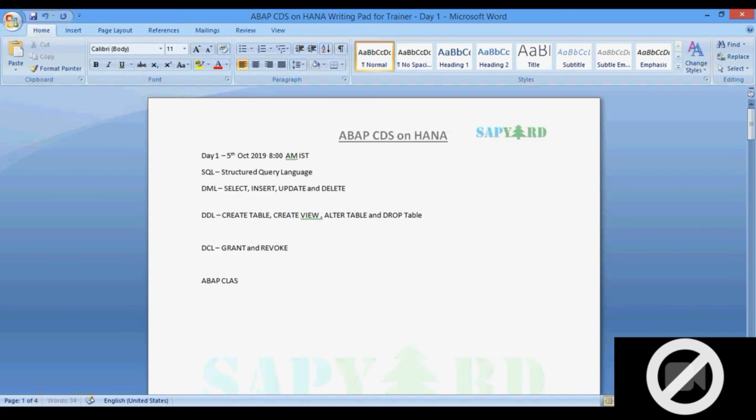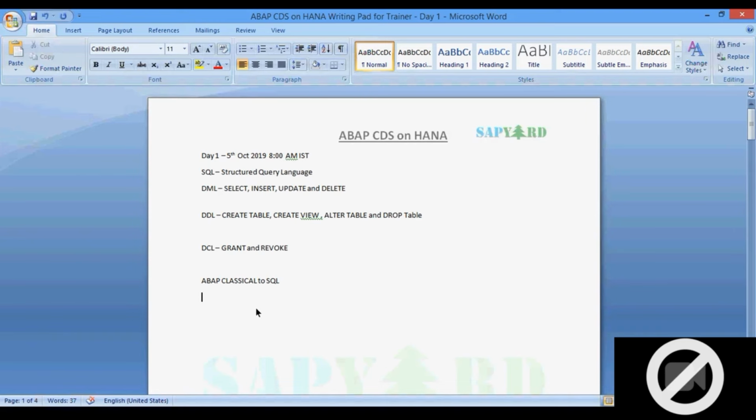Now coming to ABAP's classical approach to SQL. Okay, so when it comes to ABAP's approach, it has a very classical approach towards the SQL. In principle, only the DML part of SQL is available to an ABAP program at runtime. As most of you might be aware that in ABAP we use OpenSQL. So OpenSQL, the SQL variant that is built into the ABAP language, it only covers the DML part of my SQL.